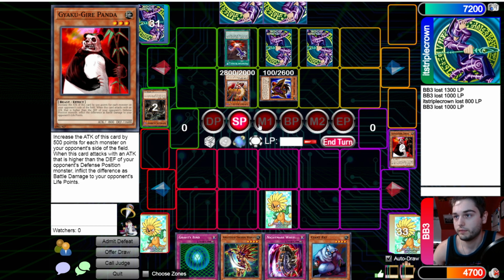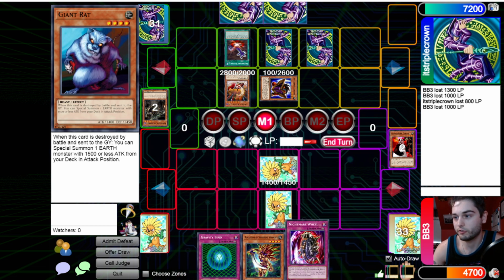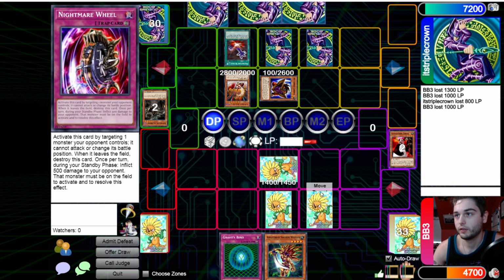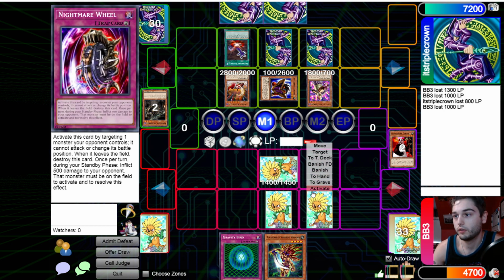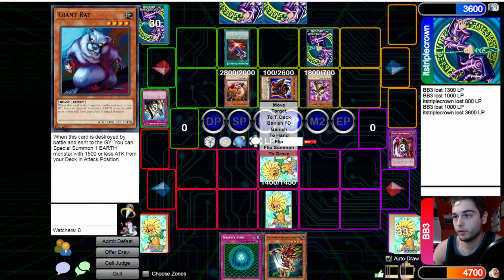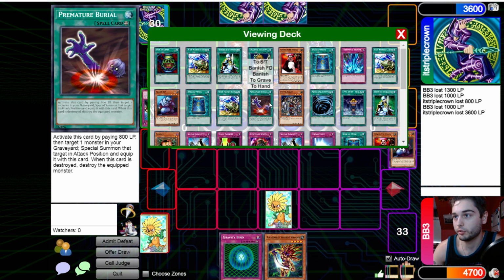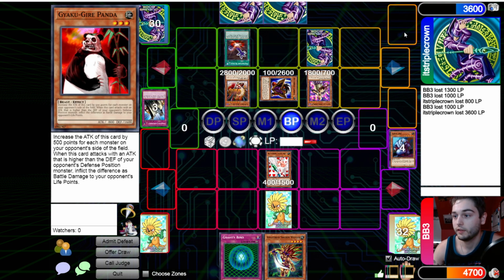Giant Rat draw. I'll go ahead and set the Giant Rat, and I'll set Nightmare Wheel. If he activates another, it's a Kaiku. I think I'm gonna Nightmare Wheel the Fusilier Dragon. He has a Solemn for it. Alright. It's a Giant Rat, however, so I will be able to get myself probably Injection Fairy Lily here. If he wants to make me eat 2,000 life points and attack with a Kaiku, I'm fine with that. He does not.